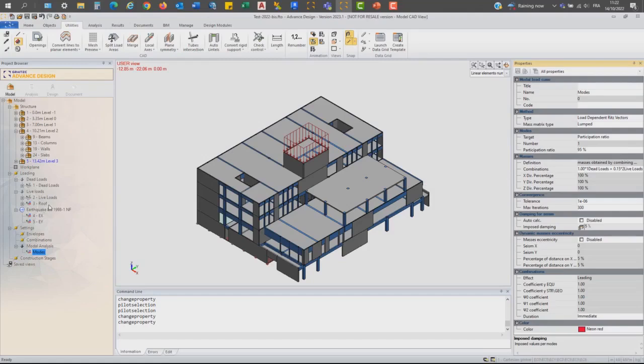So we got the load cases. Now I will define some specific combinations, because I expect these combinations to be used not only for the 3D model, but also in the design module when I will be designing a column, a beam, a wall. You want to use the same combinations, of course.